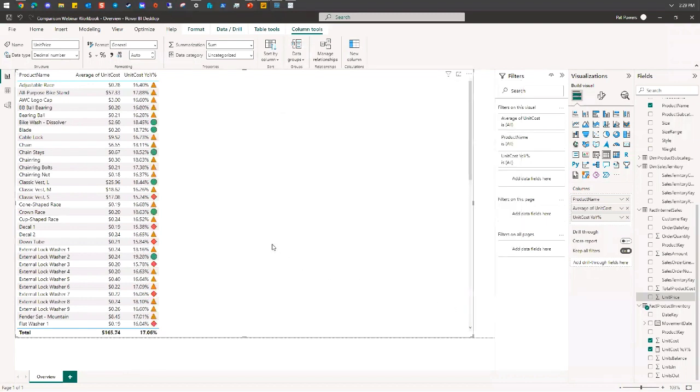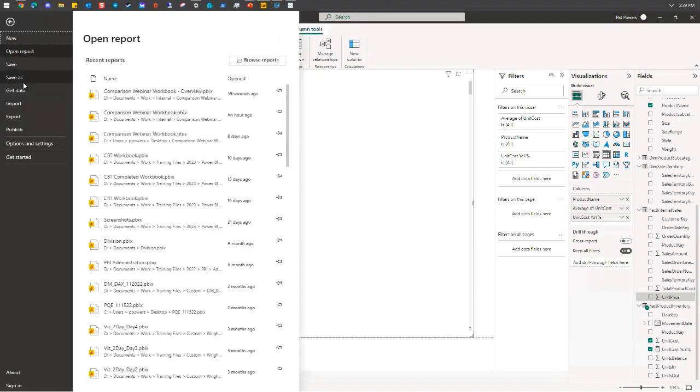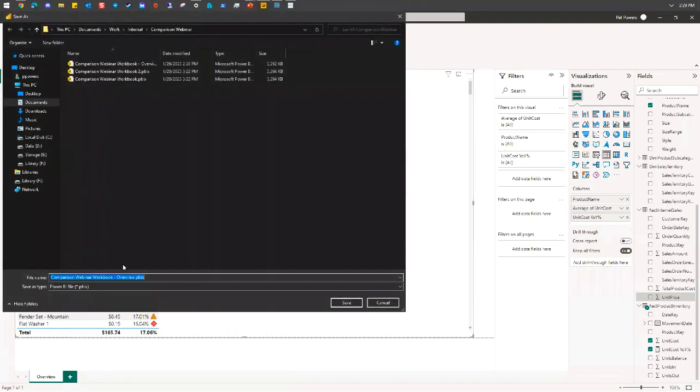Just throw that in there. So we got some of that. I'm going to save this as inventory, and I'm going to learn how to spell. So now I've got two: overview and inventory.